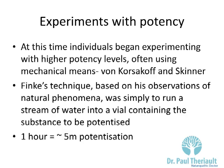So at this time, again, the 1850s, individuals began experimenting with higher potency levels, often using a machine to potentize a remedy because it was quite laborious. Von Korsakoff in Europe was one such individual, and Skinner in the United States. Finke himself also devised a technique based on his observations of natural phenomenon. He took a remedy that had already been potentized, put it in a little vial. He used 1 gram vials. Nowadays we use 4. And he just dripped a steady stream of water into the vial. And he found that this potentized it with a minimum of fuss and labor, and the remedies were more powerful.